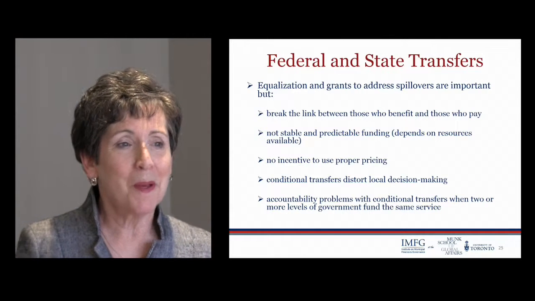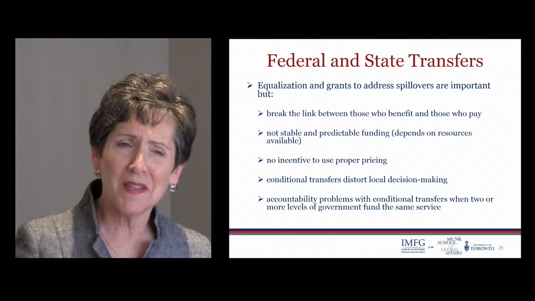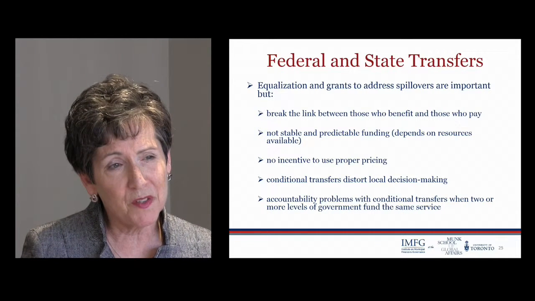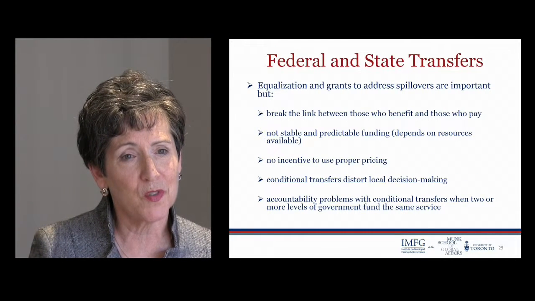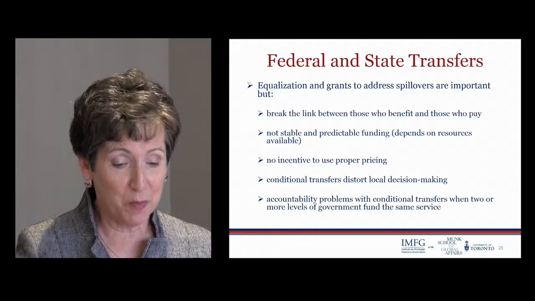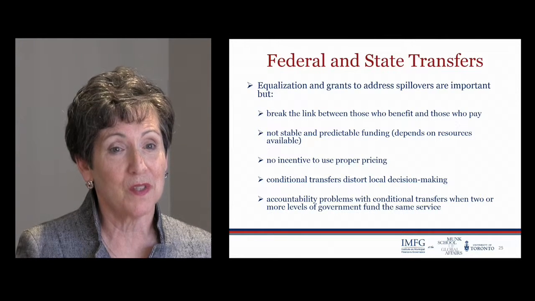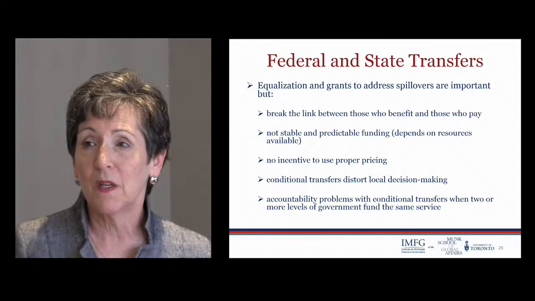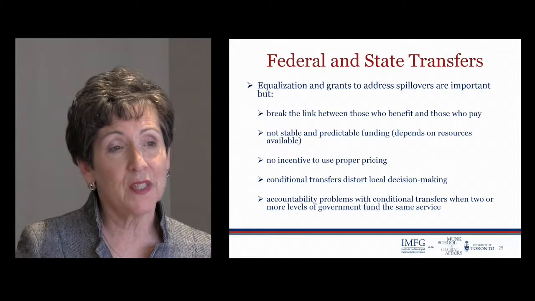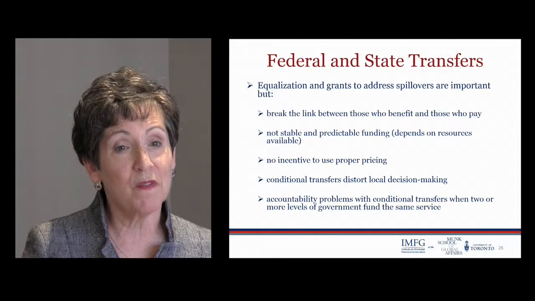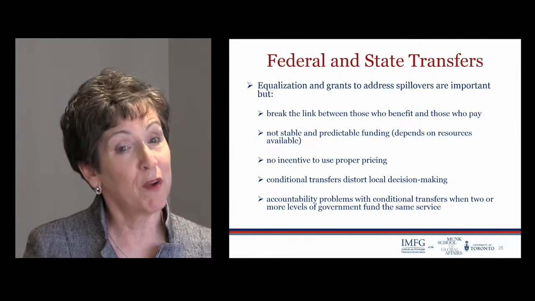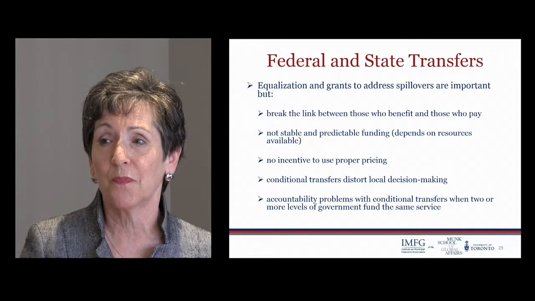But there are some buts here, there are some problems. One of the things that transfers do is they break the link between those who benefit from services and those who are paying for services. So a federal transfer means everybody in the country is paying for people in one community to enjoy those services. We've broken that link. Transfers are often not a stable and predictable source of funding. It really depends on the resources available to the federal or state governments, how much money you're going to get from year to year, and it can change from year to year.